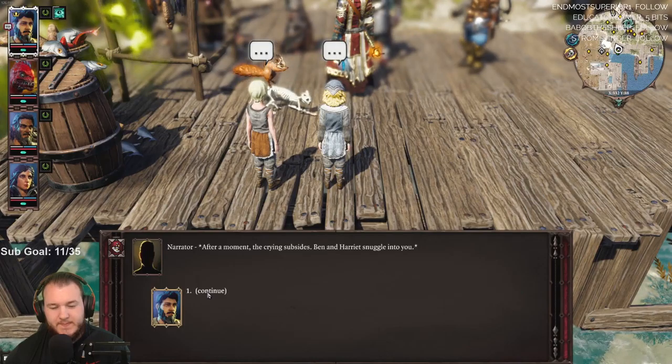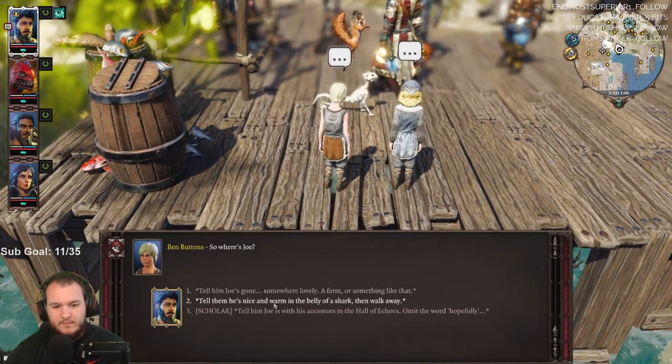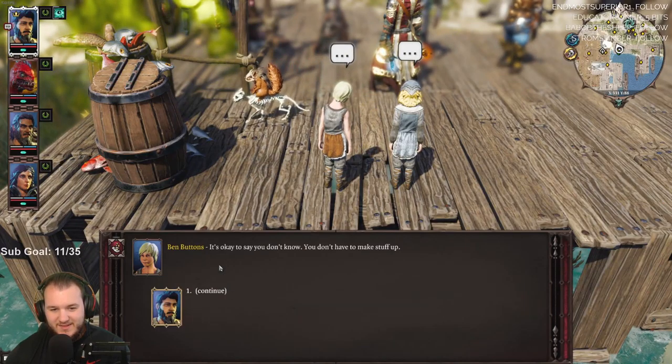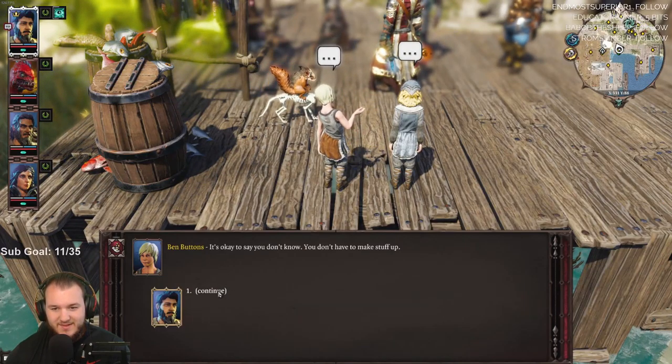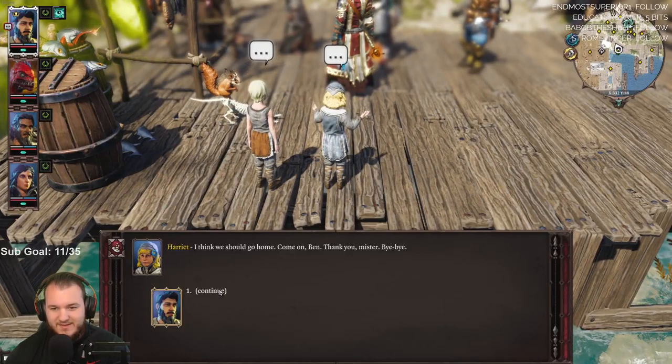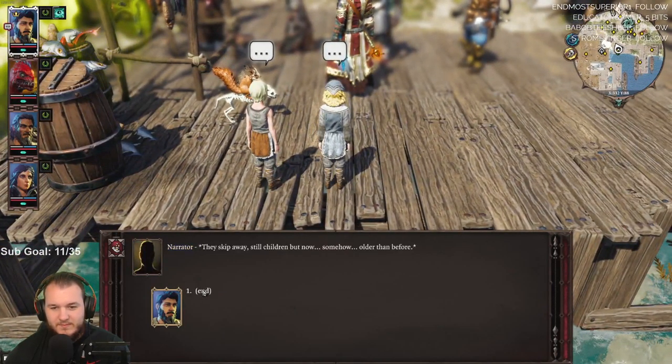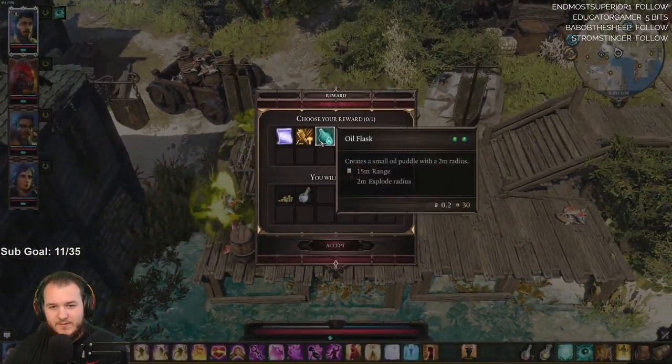After a moment, the crying subsides. So where's Joe? It's okay to say you don't know. You don't have to think we should go home. Come on, Ben. Bye-bye, miss. They skip away. Still children, but now some... Interesting.